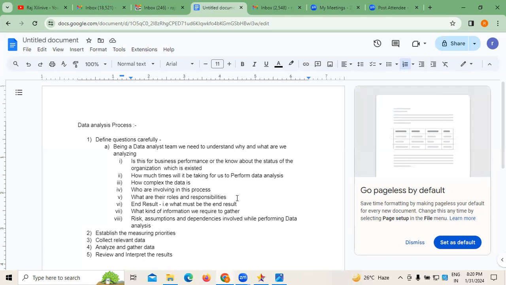Now, on what basis will this be identified? This is identified based on the sales that happened within the organization. How much sales happened within the organization? Based on that, this will be performed. Right? So when we are working as a business analyst or as a data analyst, from the dependencies point of view, whenever we are accessing the data in context to the inventory system or the inventory data we have taken.